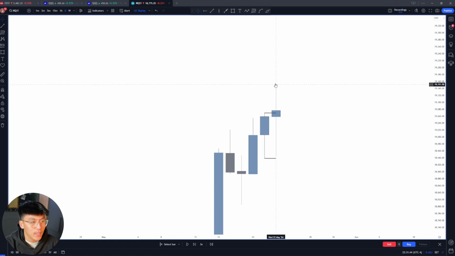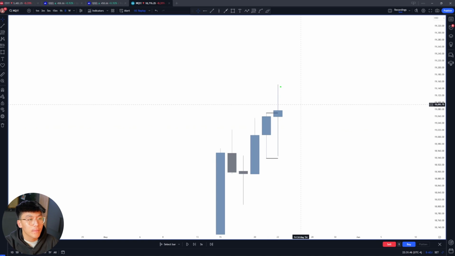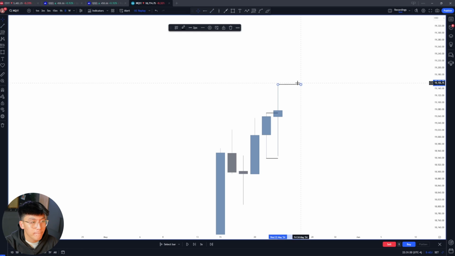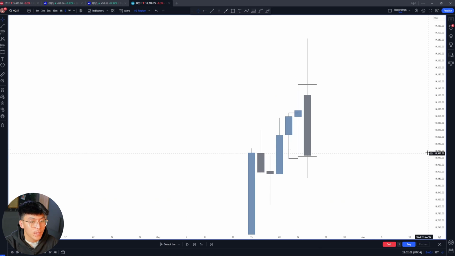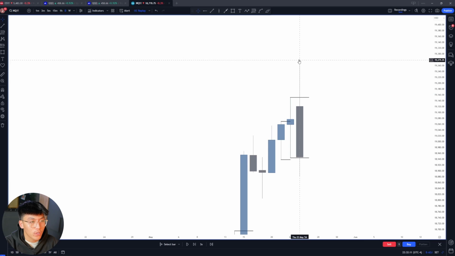So price ended up sweeping this high once again. Now what you want to mark out is your previous day highs. Drag it over. Mark out your previous day lows. You can expect some more continuation because what did we do? We closed above your previous day highs. You can expect continuation back towards this high right here. So price, as you can see in this case, takes out your previous day highs, target hit, came all the way down, took out these lows as well.